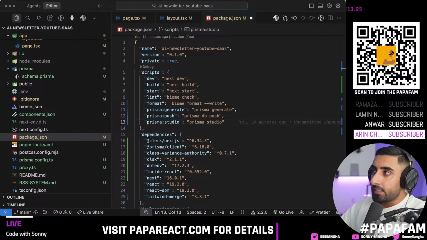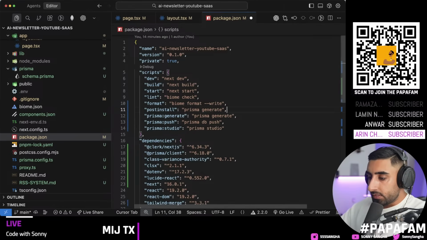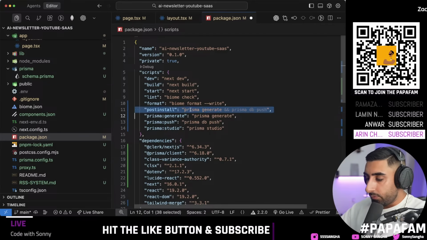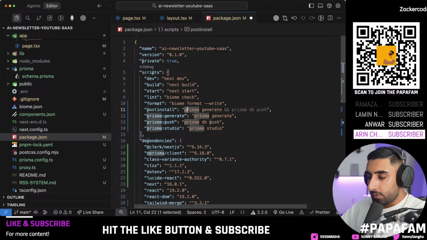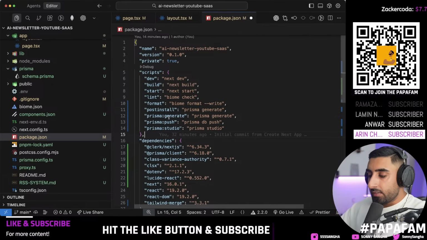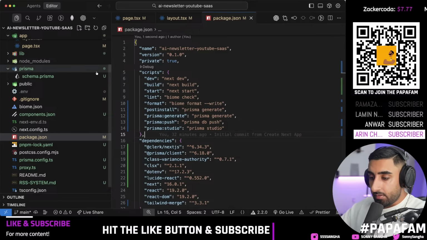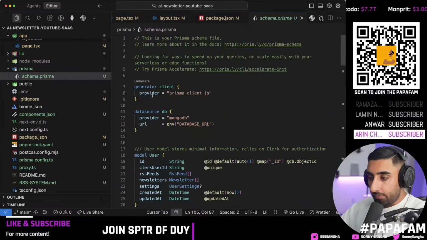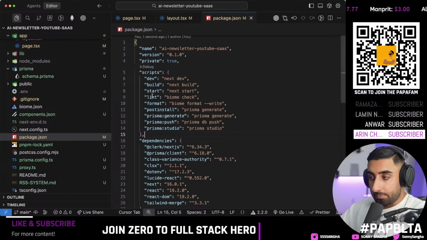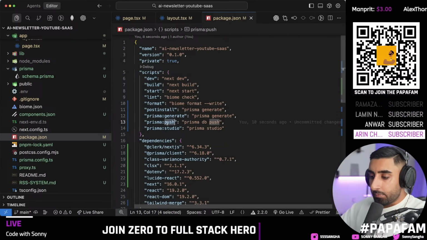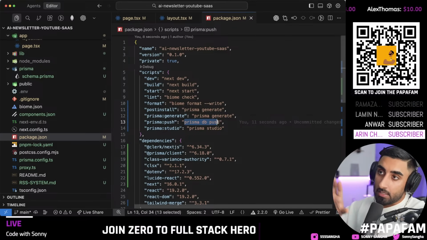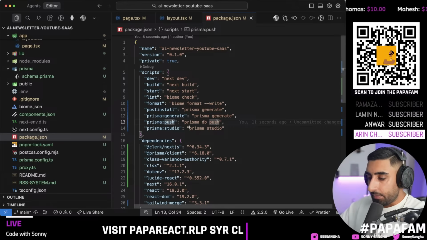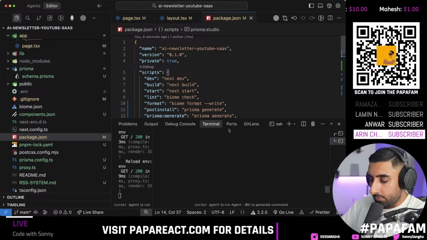And I also want to add in something called a postinstall. This means effectively before build time commences, we should always regenerate the Prisma client. Now, every time we modify the schema in any shape or form, you have to generate a new Prisma client effectively. So we get all of our new types again. That's something important to remember. Okay. The Prisma push effectively pushes this to our cluster. So the cluster live on the internet, right, in the cloud, right? And then we have Prisma Studio as well, which helps us out with viewing our data.